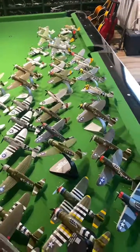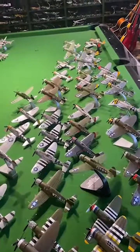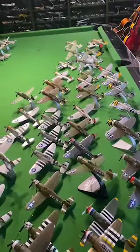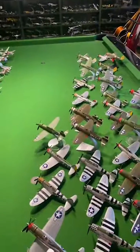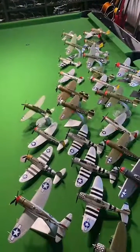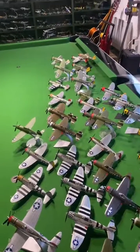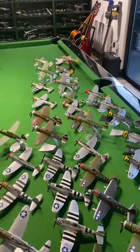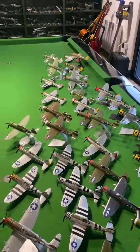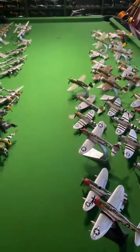There's a few bits and pieces I still need to get, like the Kansas Tornado. It's a Dragon one. I think it's the only Dragon one that I haven't got. In terms of Corgi, there's a couple. There was an American-only release, which is a Pacific-based aircraft, which is US only. I could have got it once from a guy in Holland, but the import tax was ridiculous. I'm trying to think what else there is. There's a couple of other bits and pieces. I think there's a Flying Mule exclusive P-47 as well.